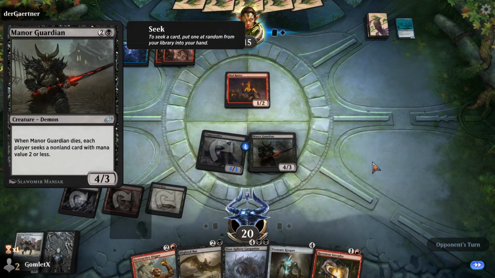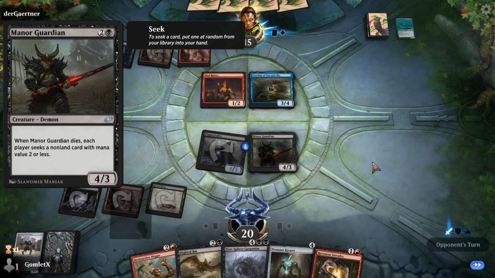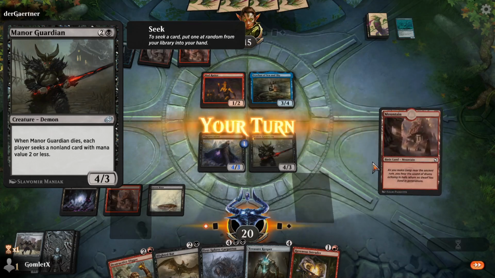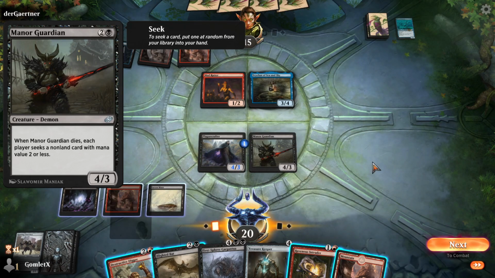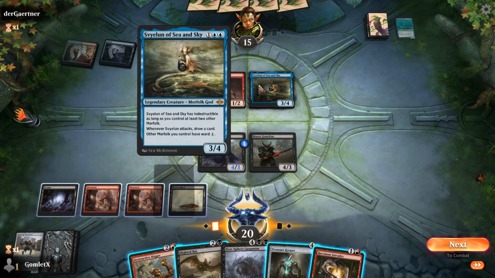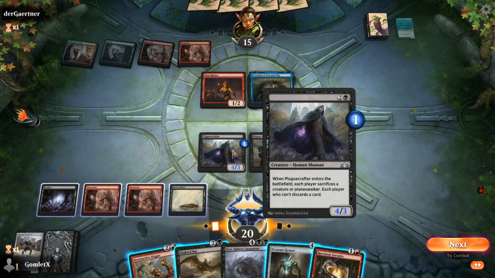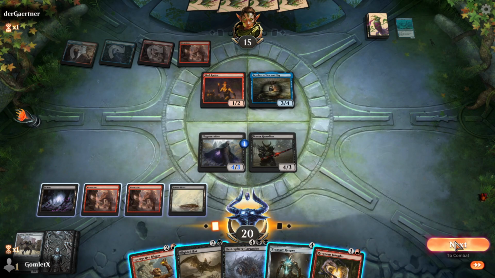This one will seek a non-land card with mana value 2 or less from each player's library. So we grab one card that fits the criteria at random. We do see that mythic rare Merfolk. That is the kind of face card for the Merfolk strategy. Only gets indestructible if they have 2 other Merfolk, so we just keep attacking here, and any trade that we make is pretty acceptable.